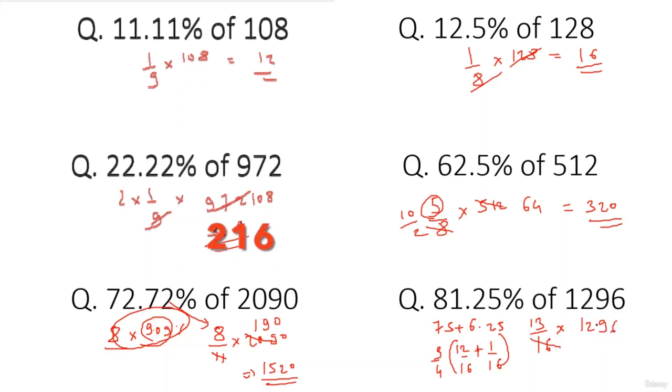Now, as we discussed sometime back also, 16 8s are 128, 16 1s are 16, 13 multiplied by 81: 13 1s are 13, 8 13s are 104, plus 1 gives 1053. So when you're solving, you just need to calculate 13 by 16 into 1296. Cancel 16 with 16, and 81 times 13 is the required answer. As simple as that. So these are some direct benefits of knowing the fraction values.